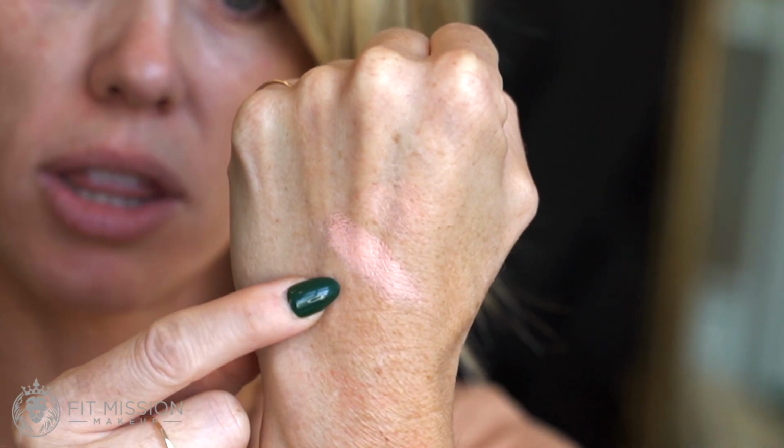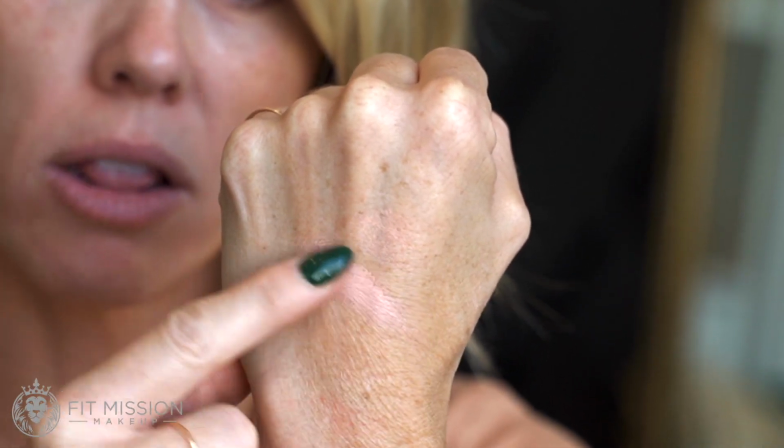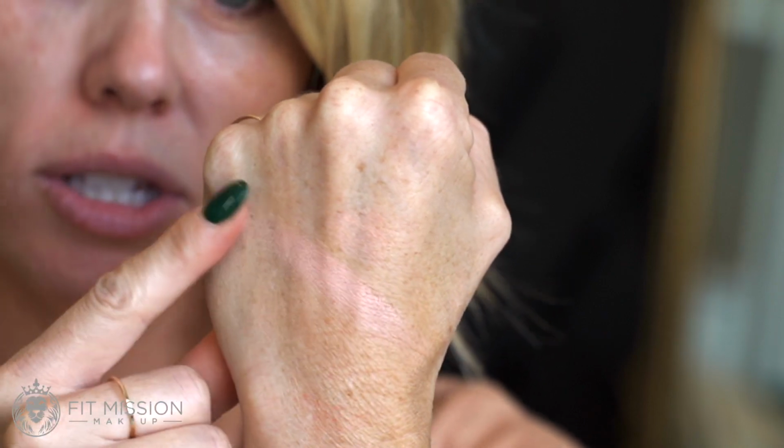All right, I put a little swatch of my hand on this. So the consistency of this is truly like a semi-gloss gloss that you're gonna put on your lips. That's what this consistency is. So it goes on pretty thick, like so. The consistency of the Demi foundation is not that. In fact, one might think that it's gonna give you less coverage than this, but this will create a lot of movement. And this, you see how it just slips and slides like that? And this is not going to.